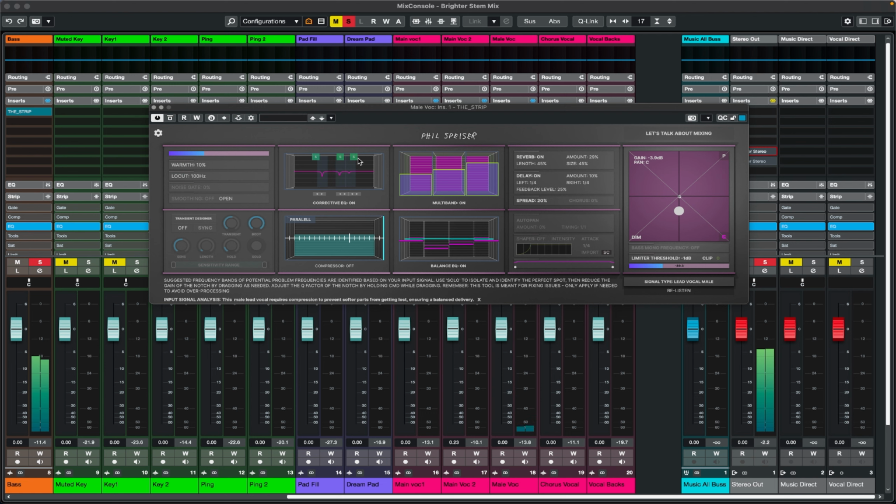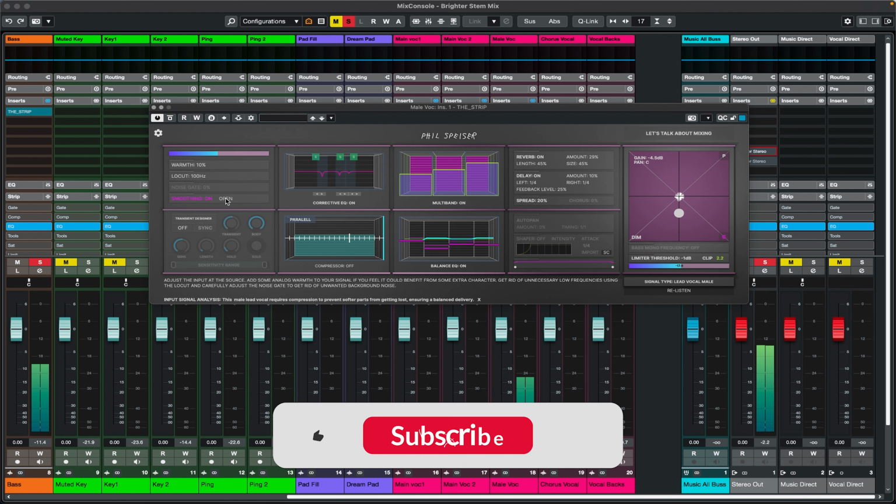It takes some of that ringing out. And it's got some multi-band on here, and the mids and highs. It's got a 20 spread on it. And we'll put this smooth on as well.